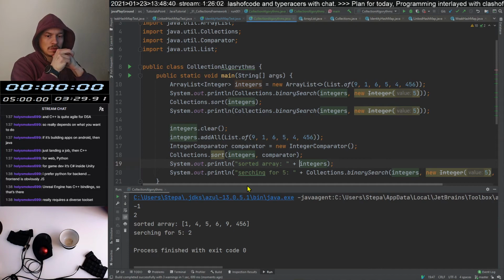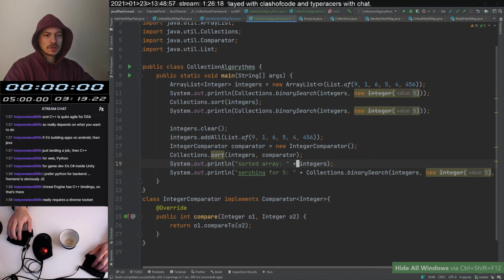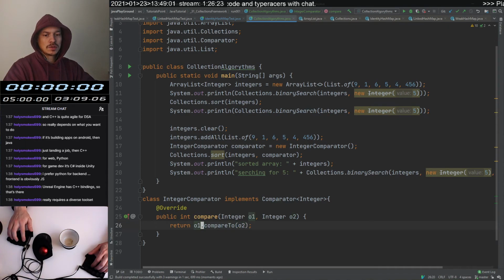And what I want to do right now is to change our comparator, right? So it will sort it the other way around, in the reverse order. So close this, and this we will change to 2.